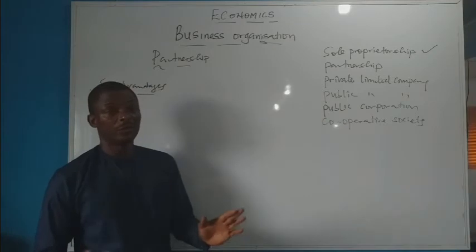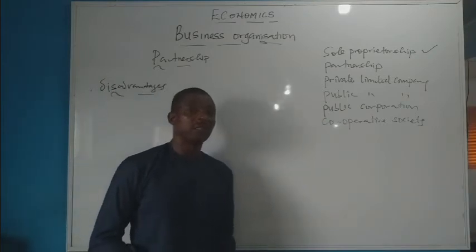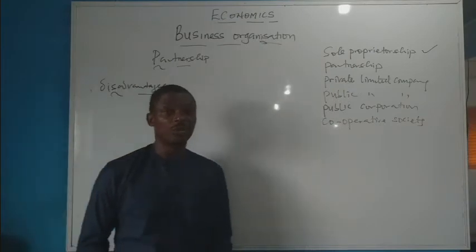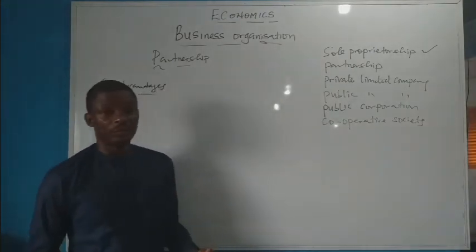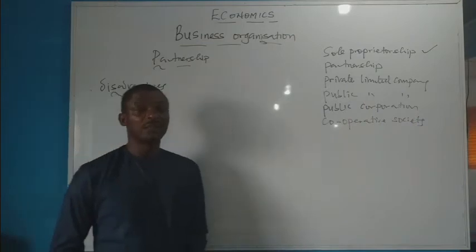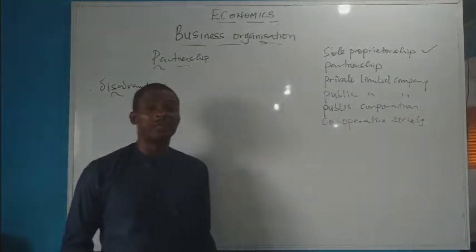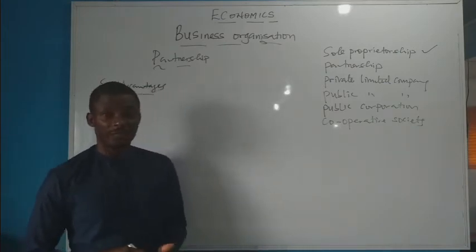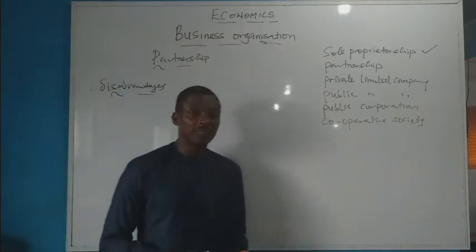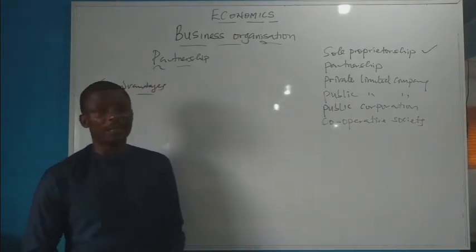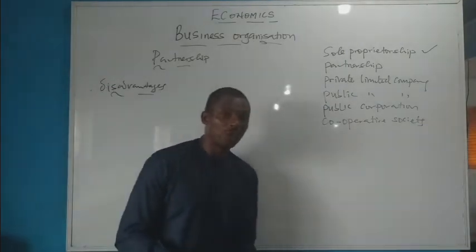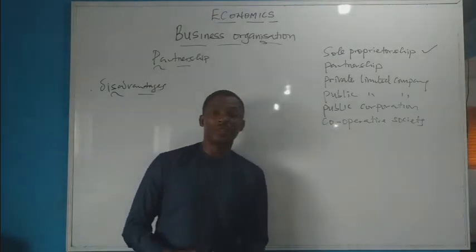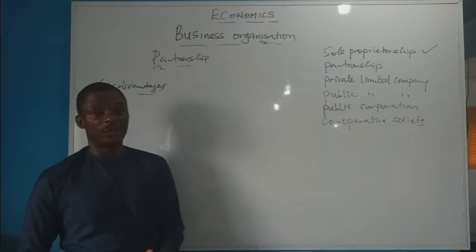Okay? One of the disadvantages is that they can also get involved in disagreements, and that can lead to the end of the business. Another disadvantage of partnership is that it has unlimited liability. And unlimited liability means that the debt, I keep on repeating it so it sticks into your head, the debt of the business is not limited to the amount of the capital that has been contributed. Then number 4, it is not a legal entity. A legal entity means that it is no different from the owner.